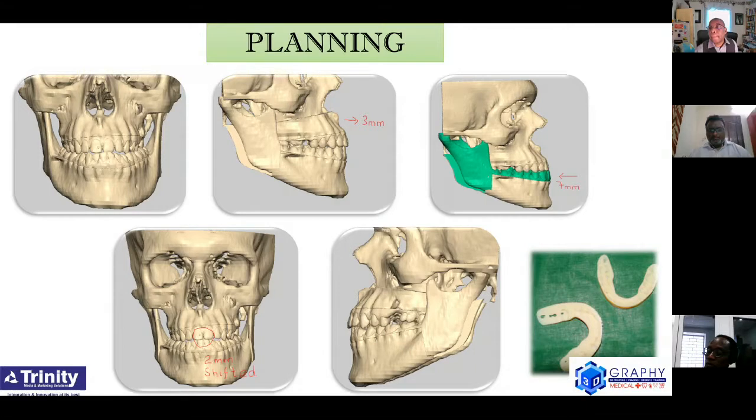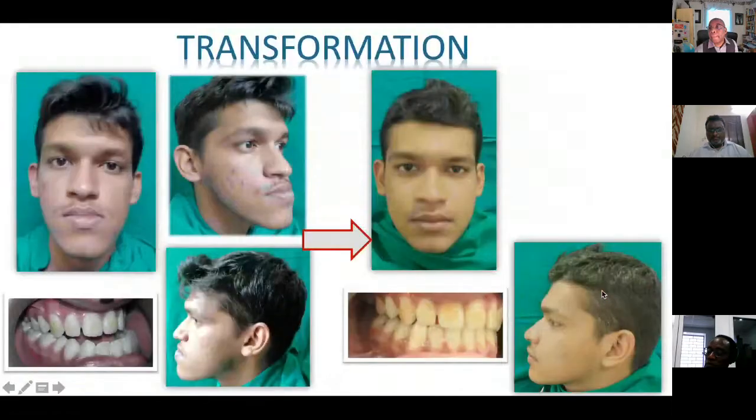The distinct advantage that we have when we use 3D planning or 3D as an aid for us is we can understand the anatomic location of our osteotomies. We can also understand the nuances that the surgeon would face with regards to the posterior maxilla, where the pterygoid plates have an important role to play. When I say pterygoid plates, it's that particular area which the maxilla attaches to. And these are the 3D printed guides which help us in repositioning the upper and the lower jaw.